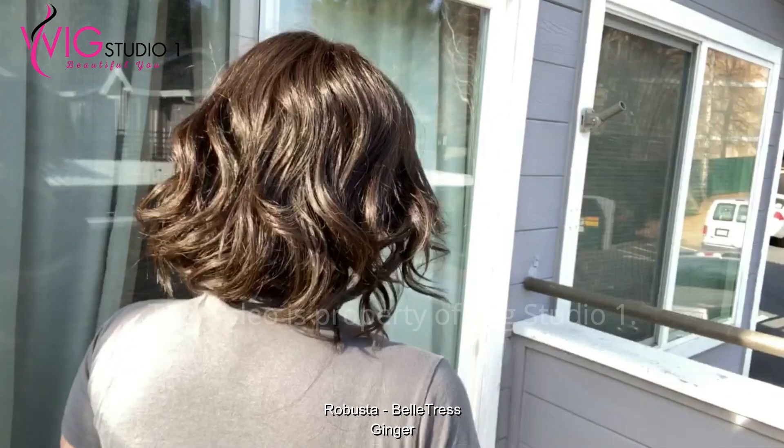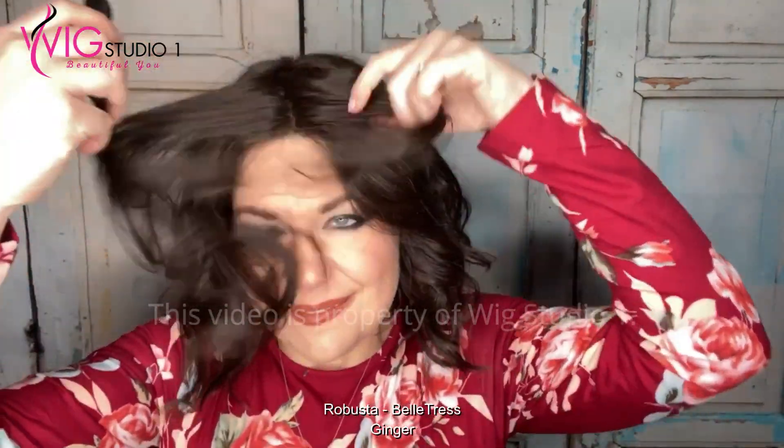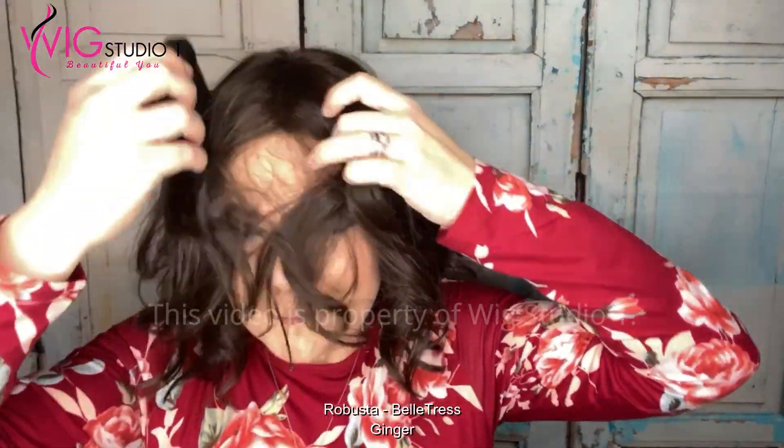I'm going to go ahead and show her to you outside. Here's a look outside with no makeup on. Let's un-part this. She's really cute. I'm not going to run the wide tooth comb through her all the way because I do like the curls. You can add a little moisture back into this and scrunch it up. You know, this is kind of sticking out here, so you just have to play with these. If they're not to your liking, you can add heat to them. If you have any pieces sticking out, you can reshape them or move them in.